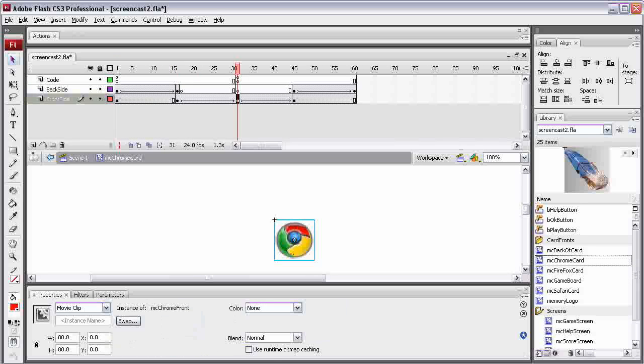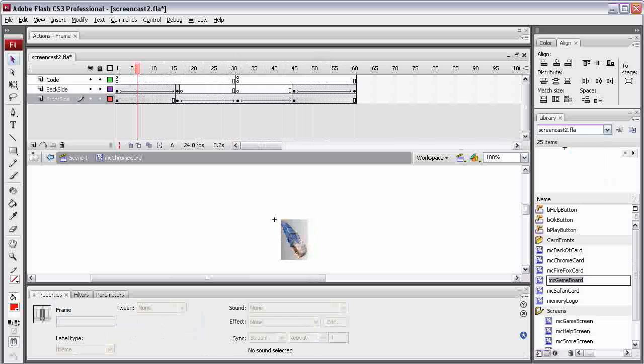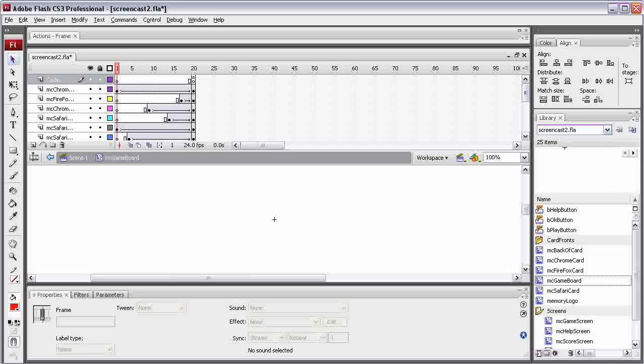So we have several layers of movie clips, and each of the layers is animated. So the front and back aren't animated, but the card itself is animated. The game board itself is animated, like so, with the zooming in.